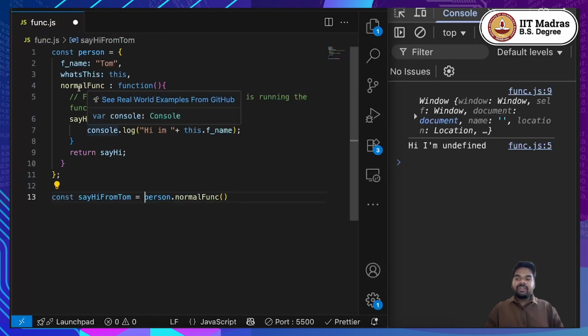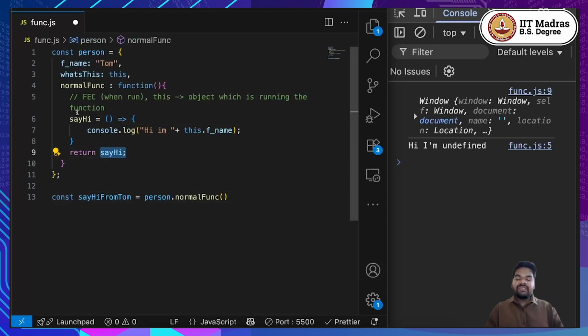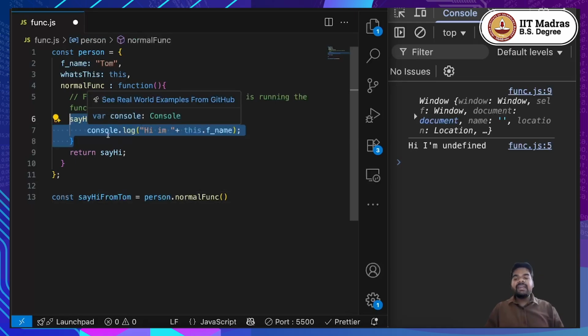Again, normal function will return the arrow function. So while the function is being defined, this inside is the object which is running the function. So what is the object running the function currently? Person. That means say hi will get the context from that person object, surrounding scope.